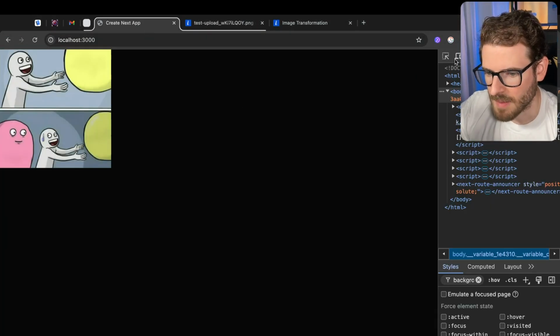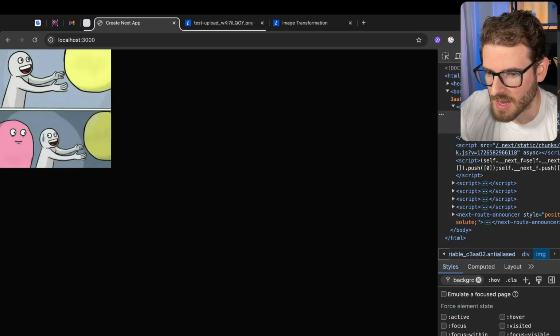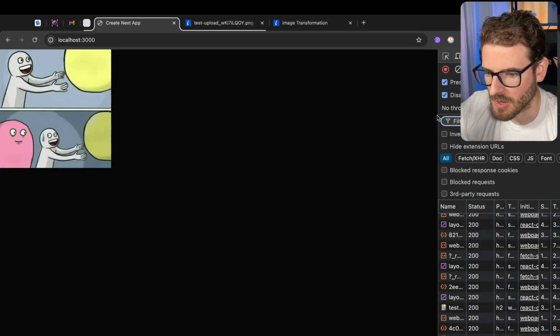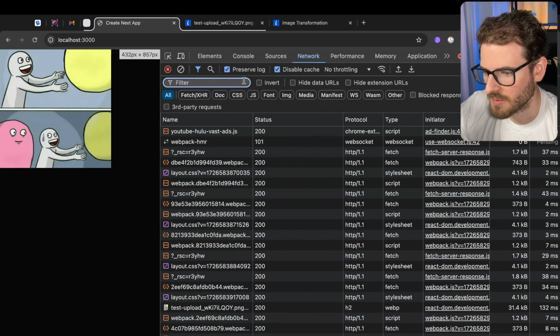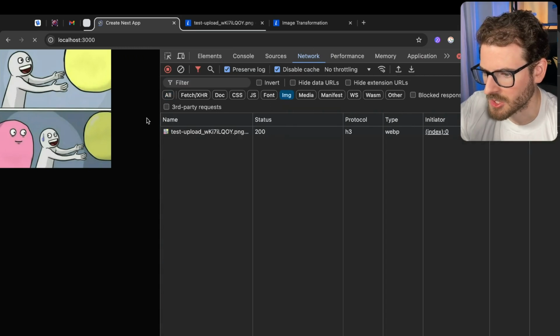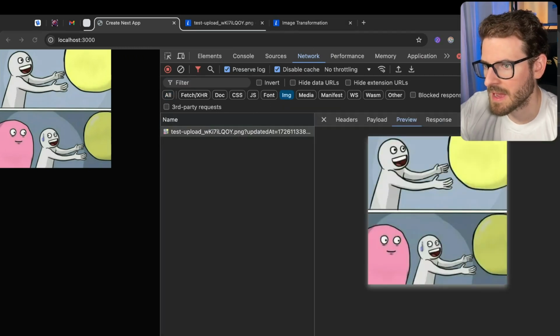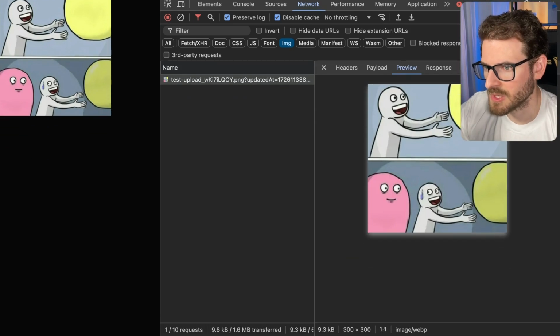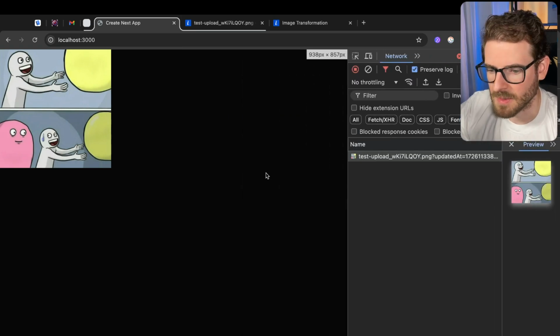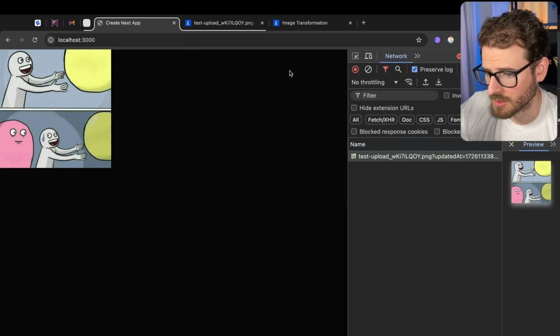So now if I go back to the app, you'll notice that we get back the image. And just to show you this is happening on the ImageKit side of things, you go and just filter for images and just refresh. You'll see that we get back a 300 by 300 image, which is down here at the bottom. And that will reduce the bandwidth, making people who are on phones or 5G networks load faster.